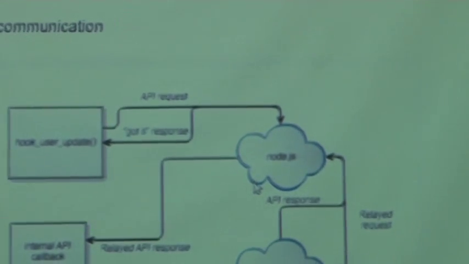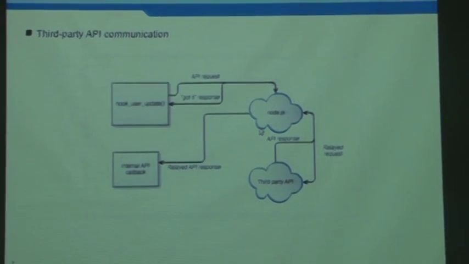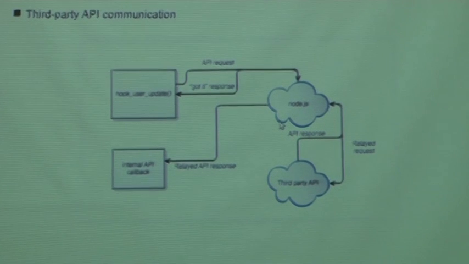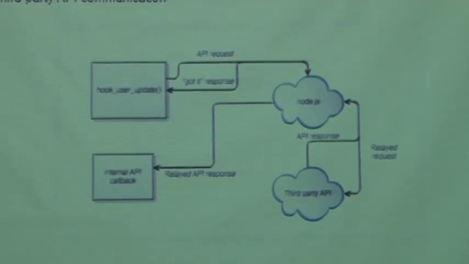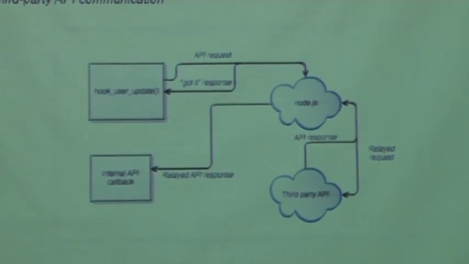We can map a function in Drupal which will complete the rest of the operation. Whatever state change has to be done in the user's user table, we can write a function and do those changes on the back end. So the page load is not suffered, right? The page is immediately loaded for the user. There is a lot of stuff which might happen in the back end when Node.js receives the API callback. So we can cut down the page load time by one or 2 seconds, as long as the API call takes, right? We can do that.